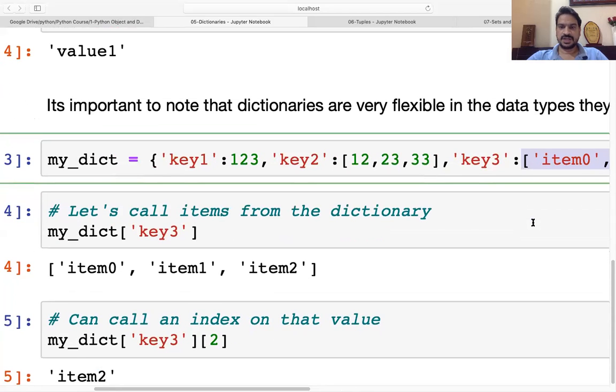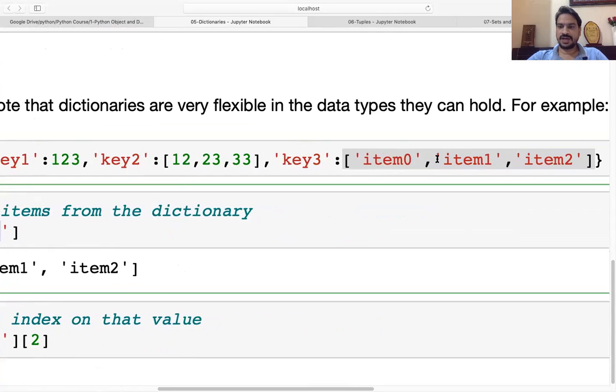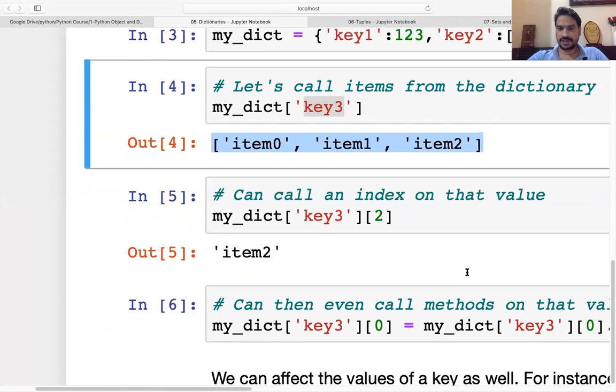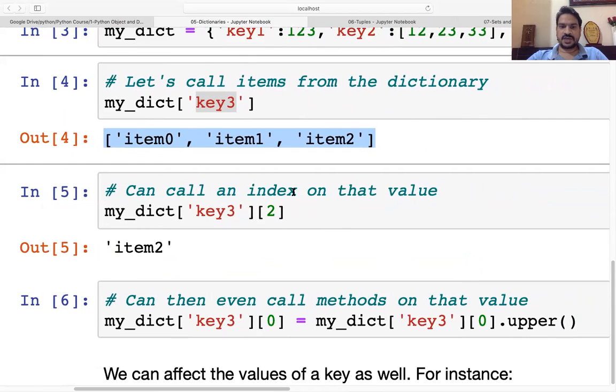So you can see that there is no restriction on the values that we are putting into the dictionary. If you are asking for key 3 in myDict, definitely you will get that particular list, because the value belonging to key 3 is a list. So that list is going to print. Now this type also you can do. Let's say you want the last item of that particular list.